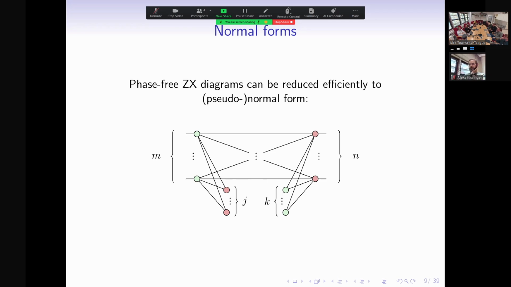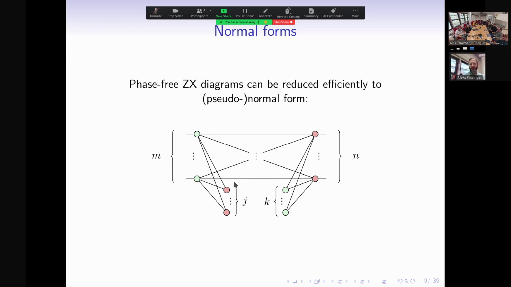So the adjacency matrix represents that part, but you just said when J and K have some values, it also affects the adjacency matrix. But I thought the adjacency matrix is only describing the entanglement between the input wires and output wires. Well, there are three pieces here. There's the connectivity between the inputs and outputs, and then the connectivity here and the connectivity here. So what does the rank mean? The rank, I just mean the rank of the matrix. If it has full rank, it's an invertible matrix.